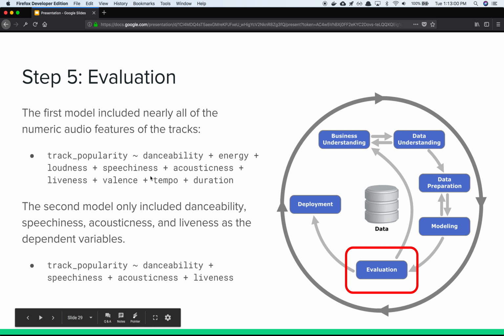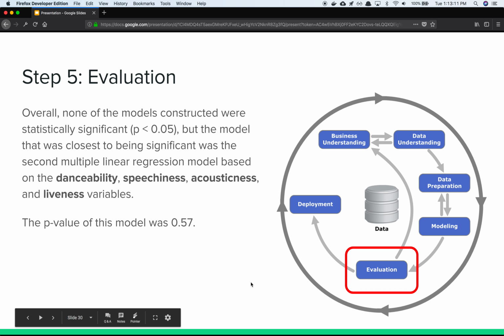I used these 2 formulas, one with most of the numeric features and the second with only 4 of the features to try to tune the model a bit. And overall, none of the p-values I got were less than 0.05, but the model that was closest to being significant was the multiple linear regression model based on only 4 variables: danceability, speechiness, acousticness, and liveness, and the p-value of that model was 0.57.